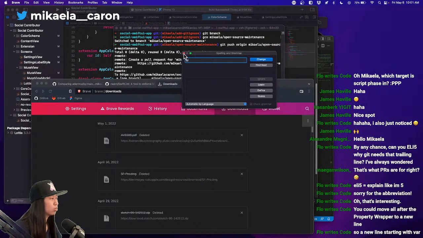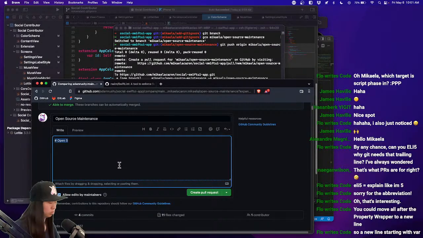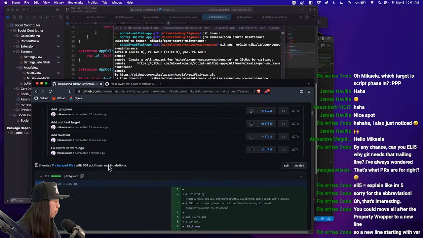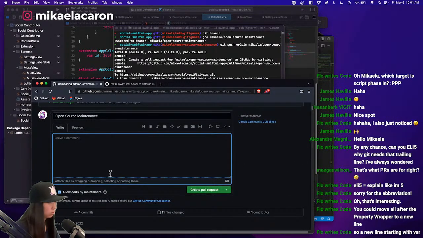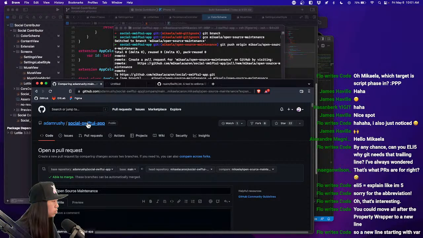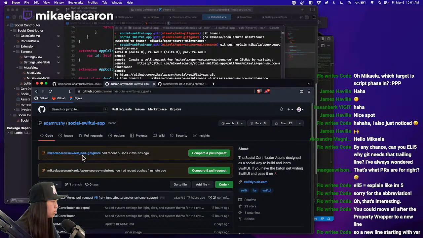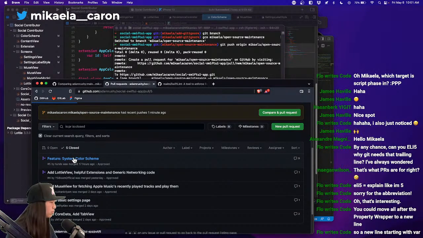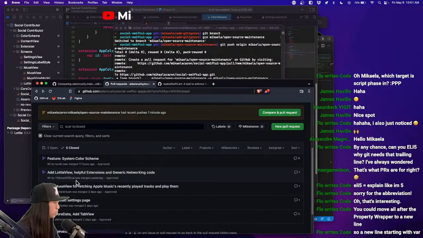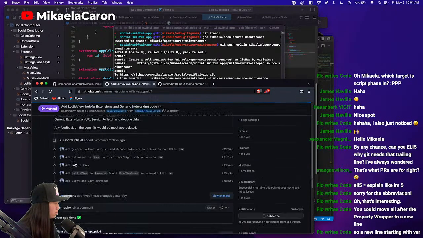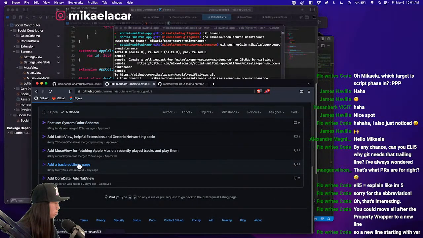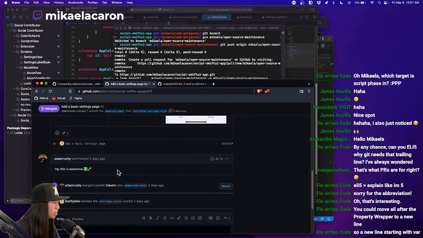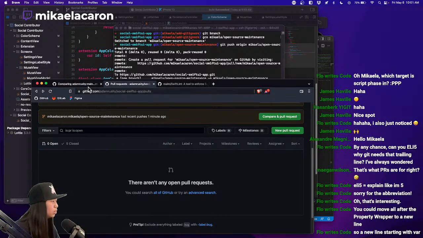Let's see, let's call this open, or no, it's already there. How else do people make their PRs? Let's open this. What do other people's PRs look like? They did a screenshot. They just wrote a description. Ooh, that's cool. I forget you can do tables in Markdown. That's nice. Okay. Everyone's looks good.